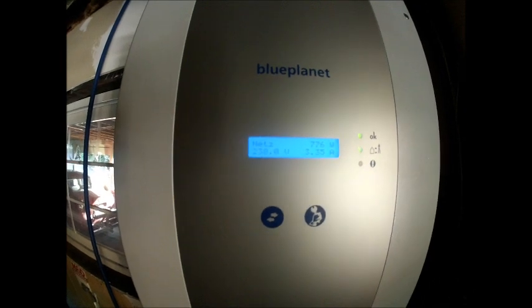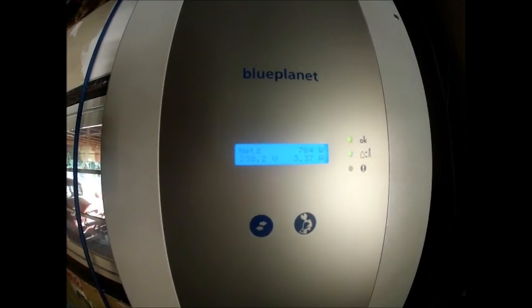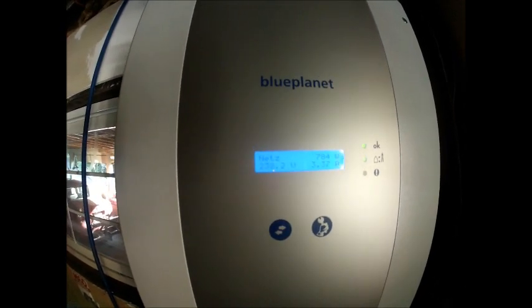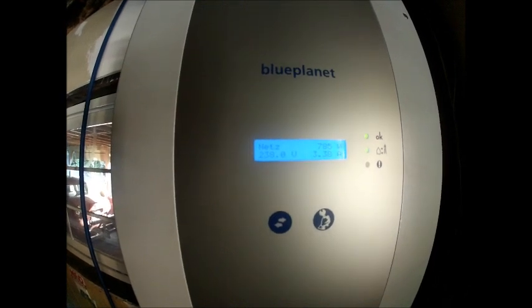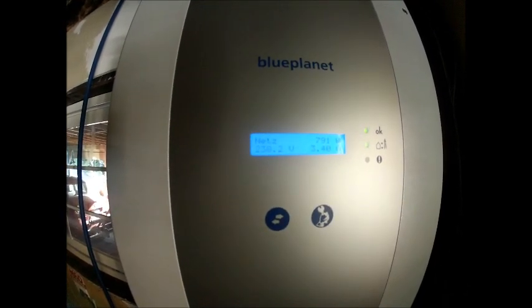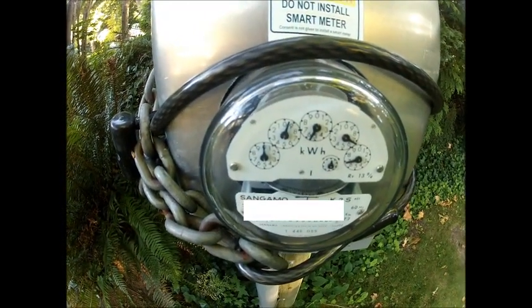I haven't shut off any loads in the house. The hot water heater is not running obviously because the solar hot water is really hot right now. I haven't turned the hot tub off — the heater is obviously not on in the hot tub because that's 5 kilowatts; the meter wouldn't run backwards with that. We've got about 400-500 watts of panels on the hot tub as well, so we're probably over a kilowatt net right now putting into the system. Still running backwards — this is called money in your pocket.